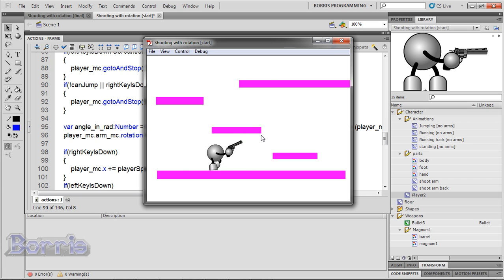Now let's change the scale of the player when the mouse goes to the side of him. If you think about it, we want the scale to be 1 if the rotation of the arm is less than 90 but greater than -90 degrees.